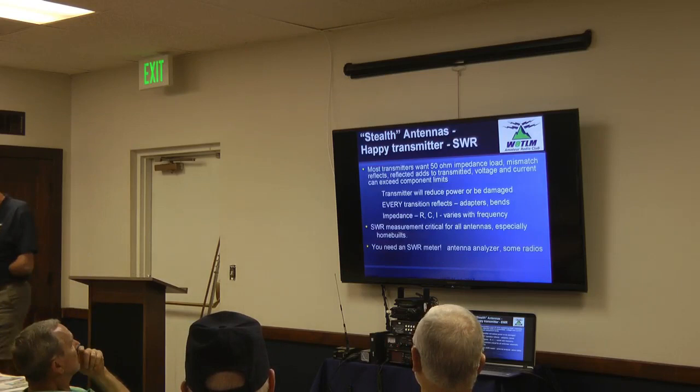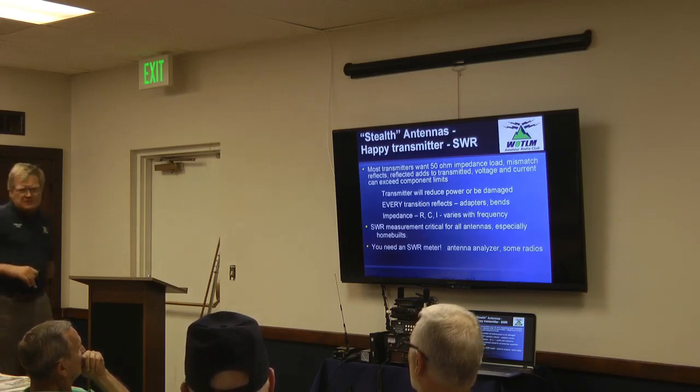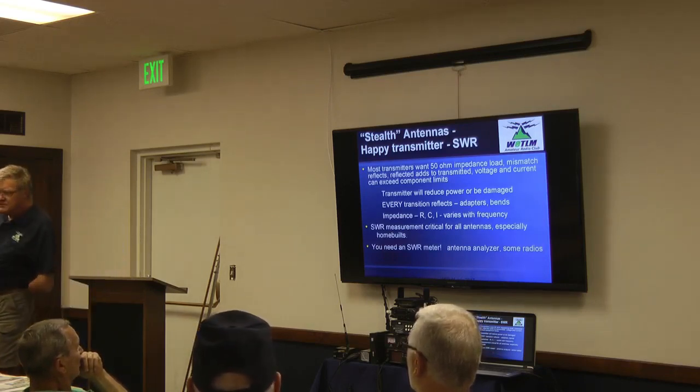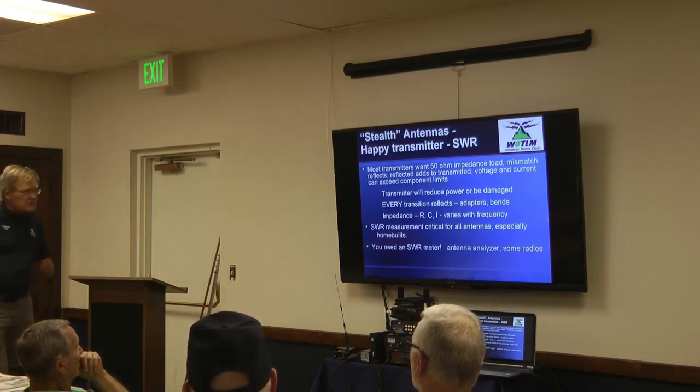Transmitters. Most modern transmitters want a 50 ohm load presented to them. They want that load to be basically a resistive load. It's going to be reactive, with capacitance and inductance, but if it's tuned properly, it looks like a simple resistive load to the transmitter. That's what makes it happy.